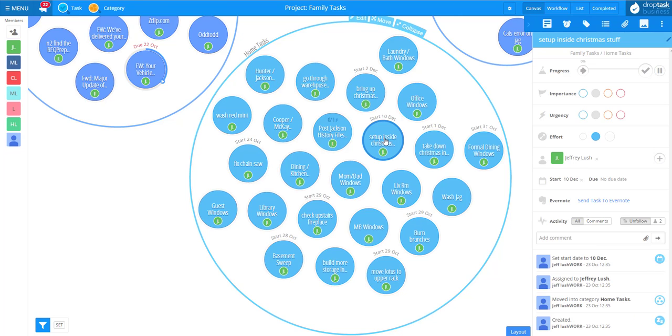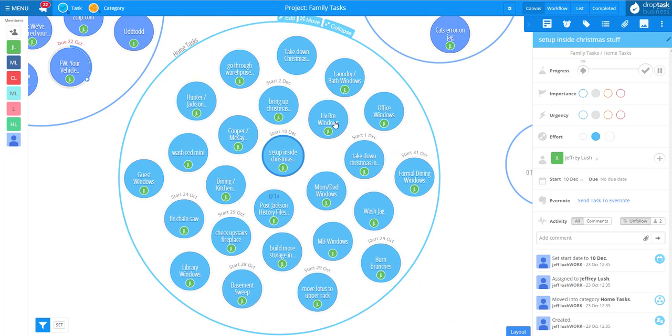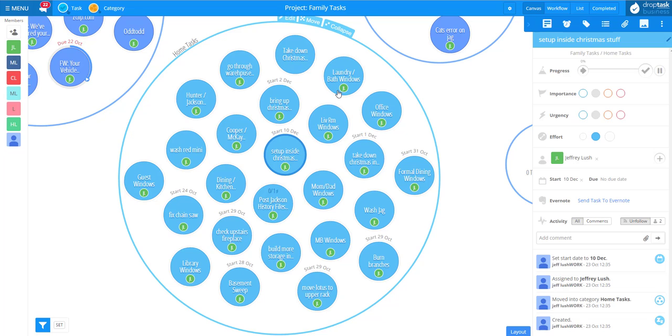So you can see here within DropTask, I can create a new task if I want to just by coming up here and saying take down, let's just say, take down Christmas tree. So this is a new task, again, related to the Christmas tree. It doesn't have to be, right? And I'm just going to hit go. Now notice here it says take down Christmas tree, and notice my initials are not near it. So I'm just going to go ahead and drag my initials on there.